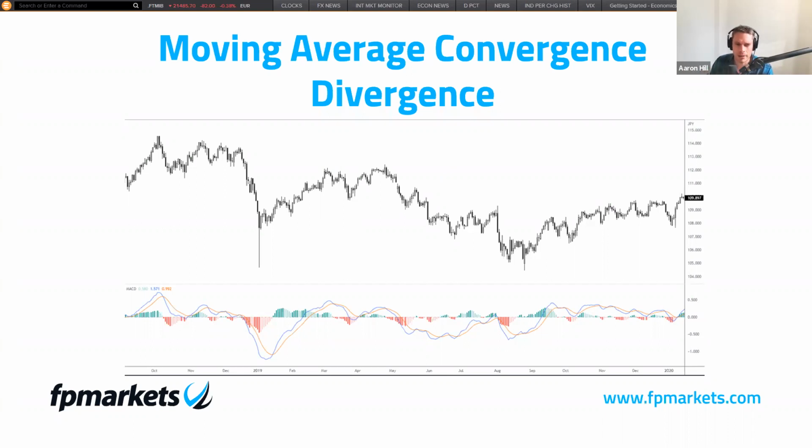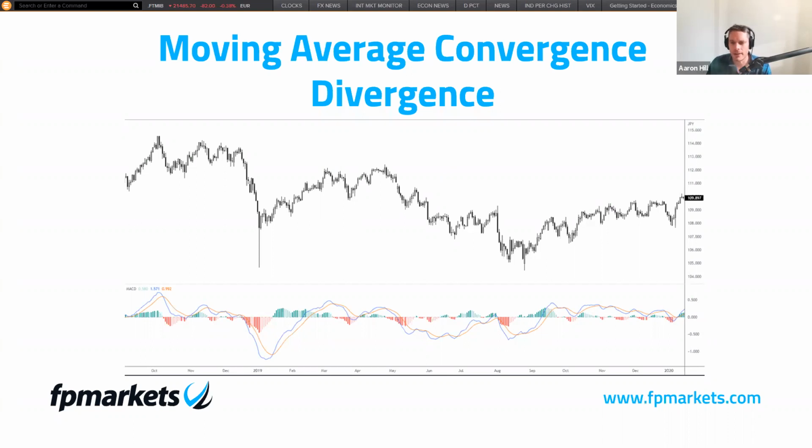Look, so the two moving averages, we have the signal line and we have the MACD line, are invariably, as I've said, lagging indicators. So on the chart here, you have the MACD line and you have the signal line. So the MACD line is in blue, the signal line is in orange. Do not worry, guys, we will go over this more in detail as we progress.